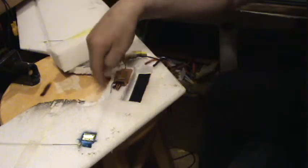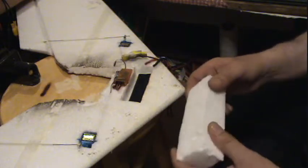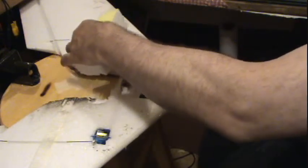Okay, so I have a few options here. I could put a piece of small plywood, or some basswood, a wood platform for my motor and stuff. But I happen to have this. I cut out of the EPP, my big wing. This is the battery compartment piece. It's the same material as this wing. So, what I'm going to do is cut it to fit in two pieces.